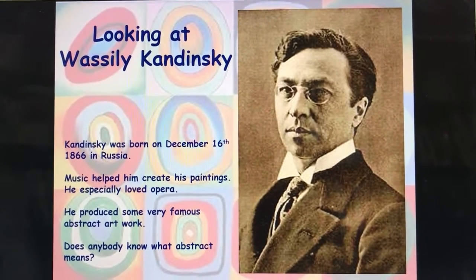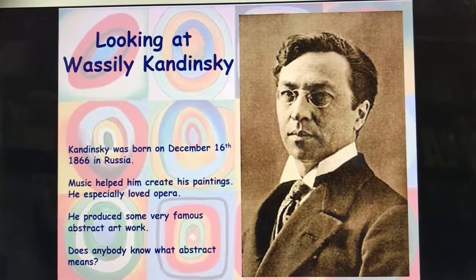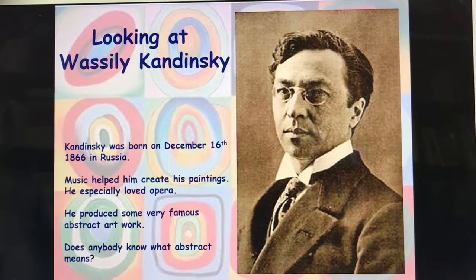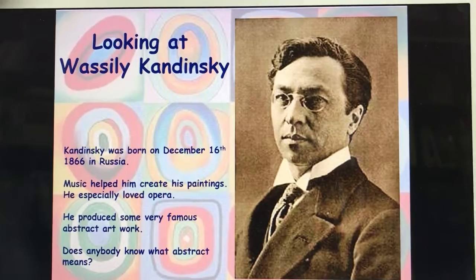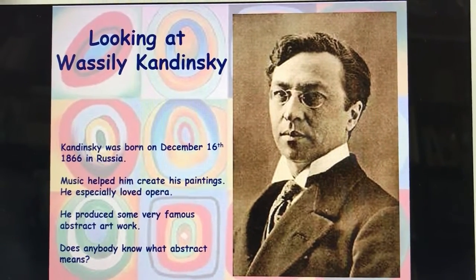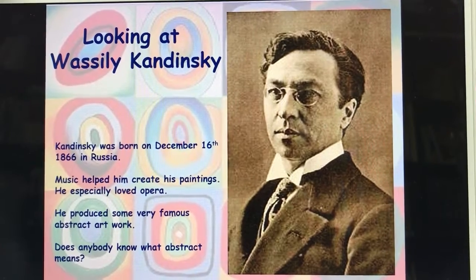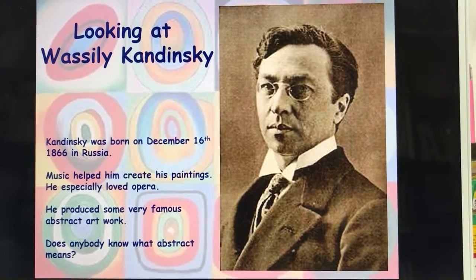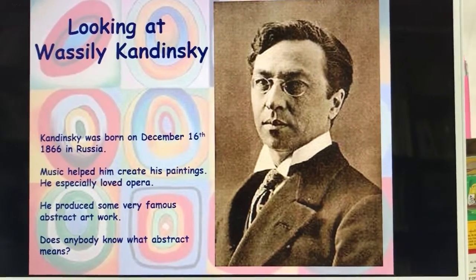Okay, so he is basically an abstract artist, right? He was born on December 16, 1866 in Russia. He loved creating paintings, but at the same time he loved opera. So he produced some very famous abstract artwork that is connected with music. Does anyone understand what abstract means in art?